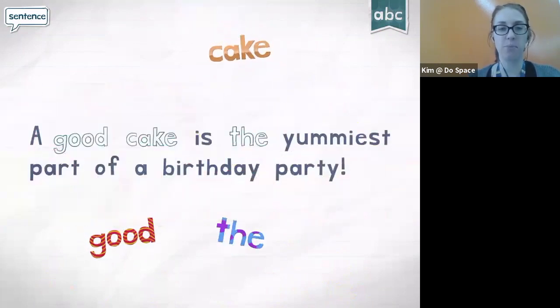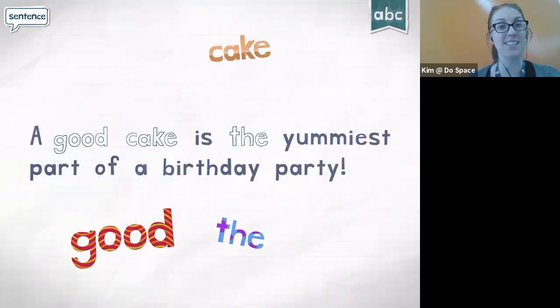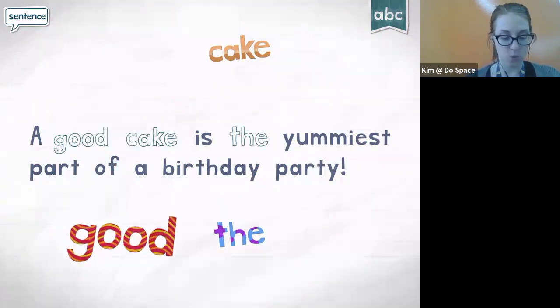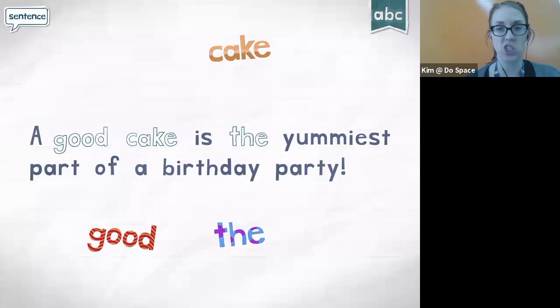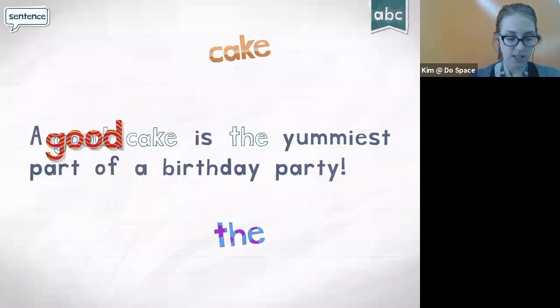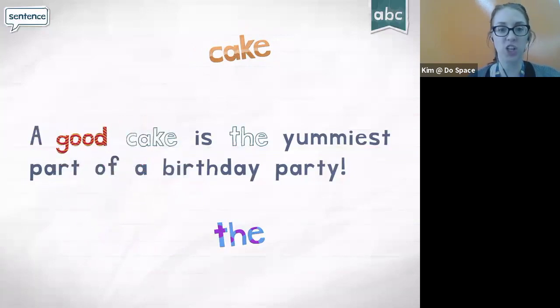Oh my goodness, our little monster friends kind of jumbled up our sentence. And it's important, we need to know how to make a sentence too, because that's how we speak, right? So let's see. Our sentence says A, and then our word starts with our letter G. Where is our word that starts with our letter G? Is it right down here? It is. Good. That is our word, good.